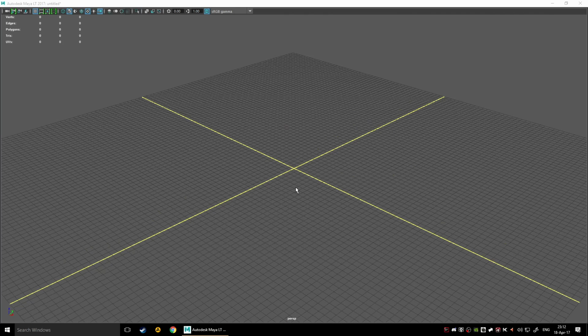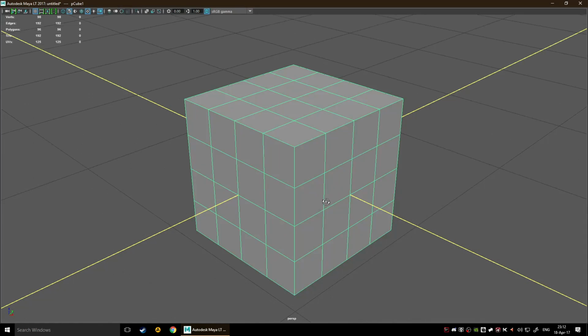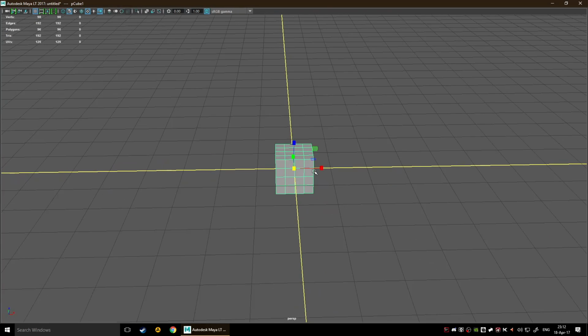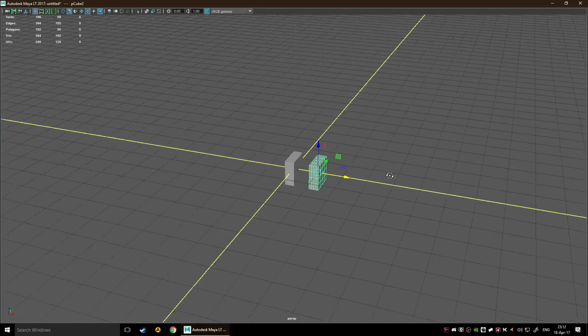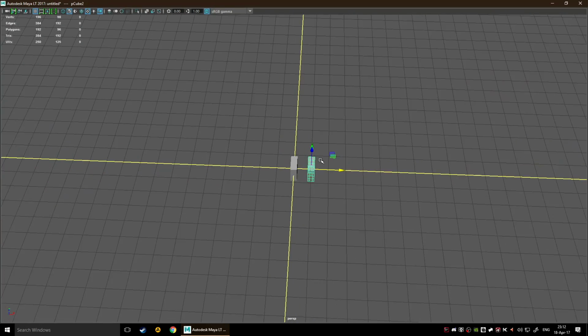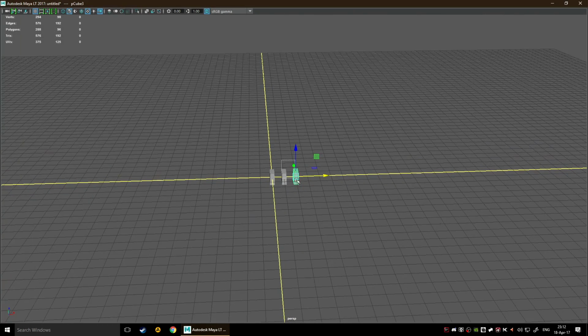One last thing I forgot to mention, this is an addendum to the end of the video, is another useful shortcut called Shift D. So if we create a cube, focus on it, and flatten it out a little bit. Let's say you want to create a duplicate of it and move it to the left by so much. Maybe you want it to snap to this side here. What if you want to create another duplicate so that it travels the same distance? Obviously, you can duplicate this again and have it snap, but it's kind of pointless to have it done all the time.